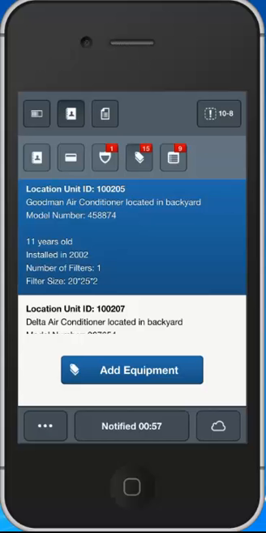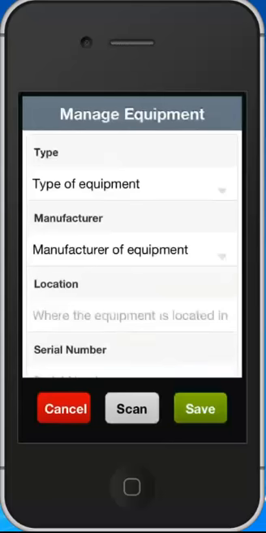And that is how you edit equipment. In addition to editing existing equipment, if you're out at a customer's location and you need to add a new piece of equipment, you can click the Add Equipment button here and load up a screen where you can enter in new equipment information. This will load up a blank equipment template and allow you to go through and enter in all the new information on file for that piece of equipment. Once you're complete, you can click Save, and that will save that equipment on file. Or to exit the screen, you can hit Cancel.